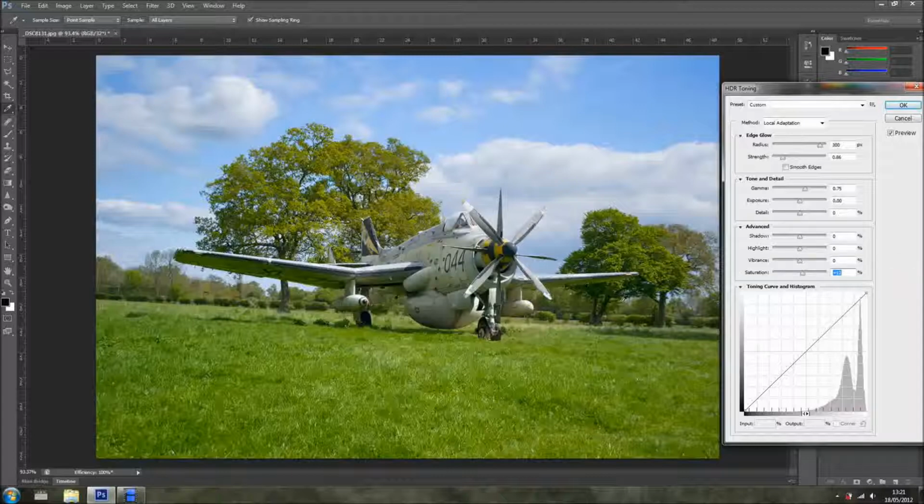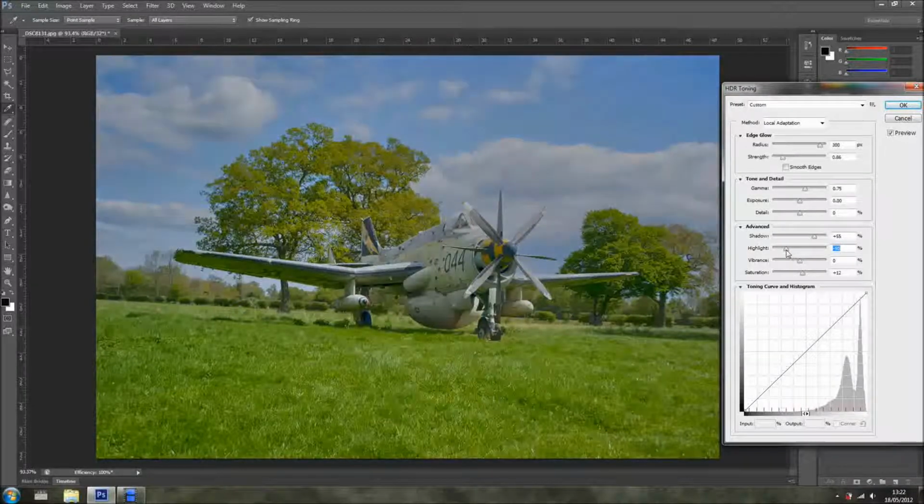And now what I want is to brighten up the shadow areas. So I'm just going like so. And I want a bit more. Let's go a lot more. Yeah, I'm quite happy with this, and now I just bring the highlights down. A bit more. I'm quite happy with that. Let's bring this up a bit more. Yeah, I'm happy with this. So I'll click OK.